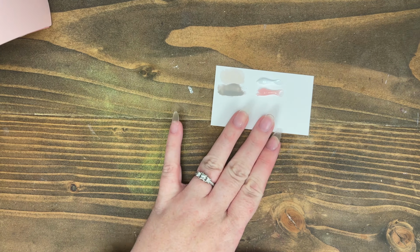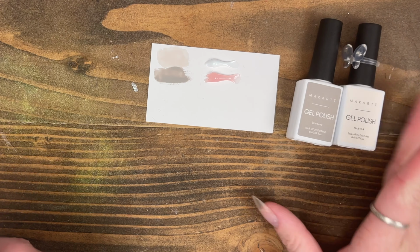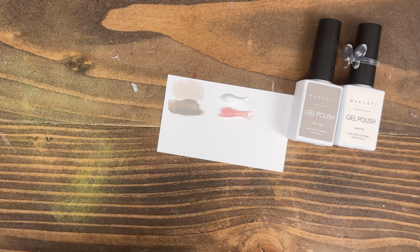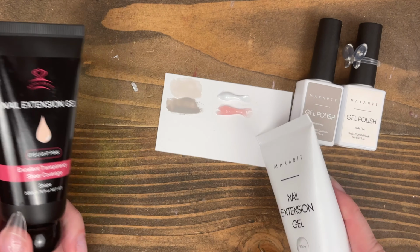Okay, so I went ahead and I swatched the poly gels and the polishes that they gave us. So they gave us lilac gray and nude pink. Personally, I think this pink is more of a gray, but maybe I'm colorblind. And then they gave us white and light pink in the poly gels.